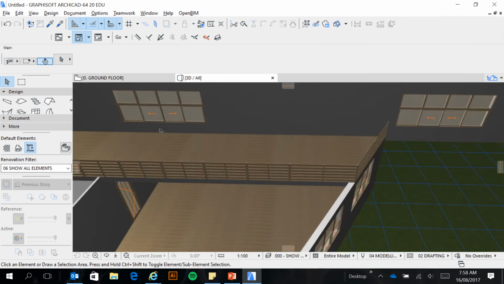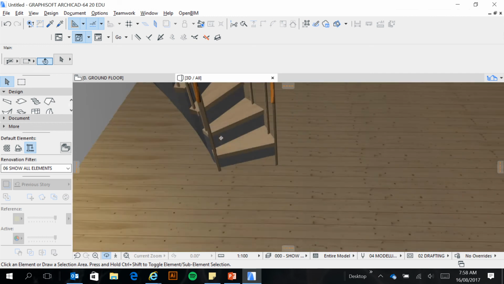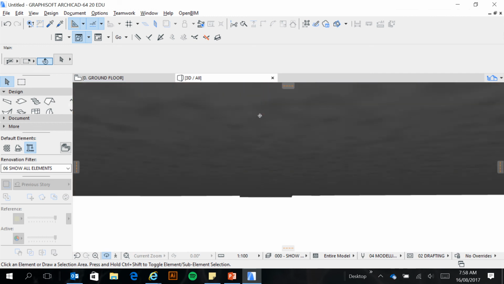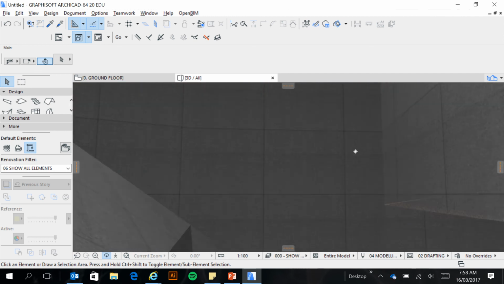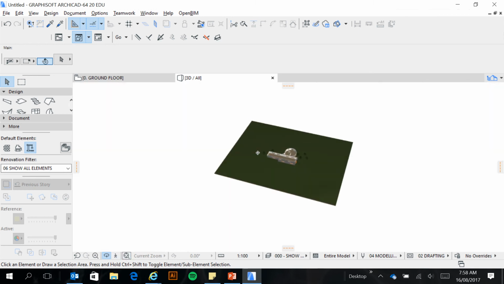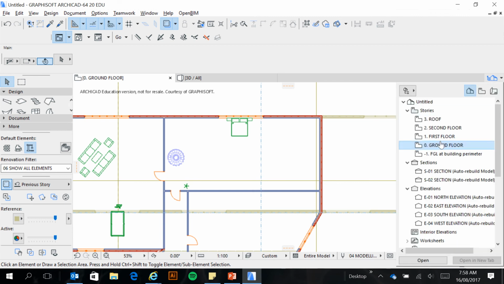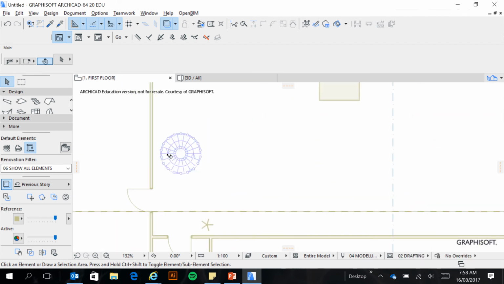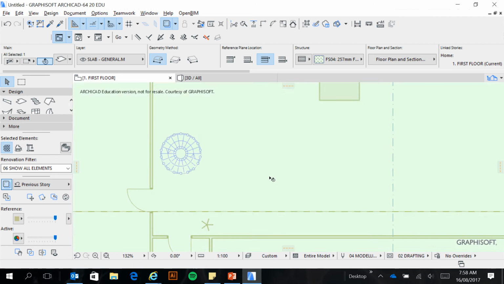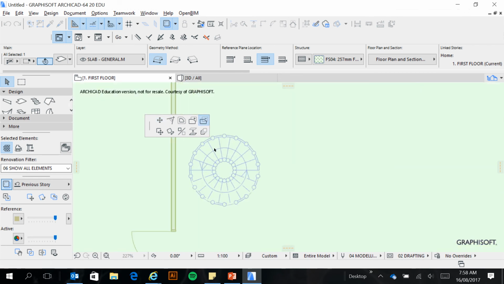If I go to 3D, you can zoom in, orbit. Now I can see, oh, whoa. I can see that my stairs are there. All right. Now, I'm going to go to first floor again. I need to cut out a hole. So what I do, I click on the slab, click on one of the nodes, and I want to minus this time. So the way that we added the slab before, now I want to subtract from the slab.